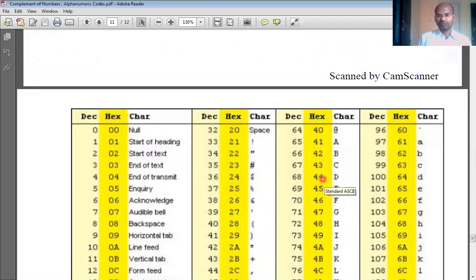For this 4 it is 0100, and for this 4 it is 0100. That is the binary equivalent of 44 in hexadecimal. So if we send 0100 and 0100, that is the 8-bit number, at the receiving end the receiver interprets 0100 0100 as capital D. This is how ASCII code works.